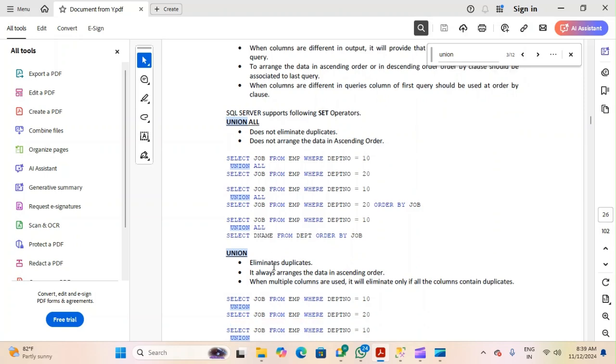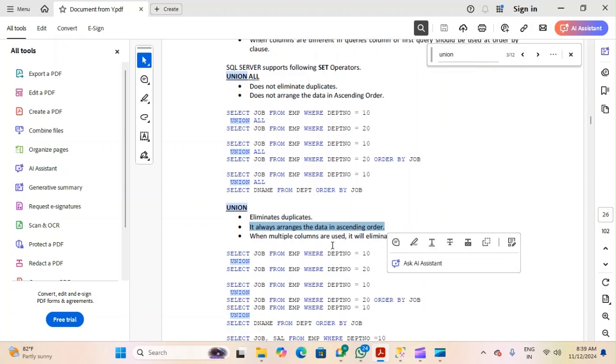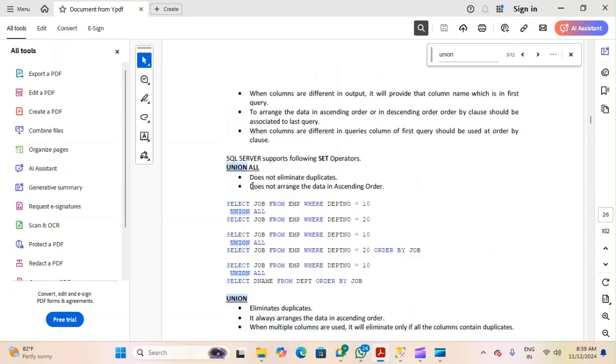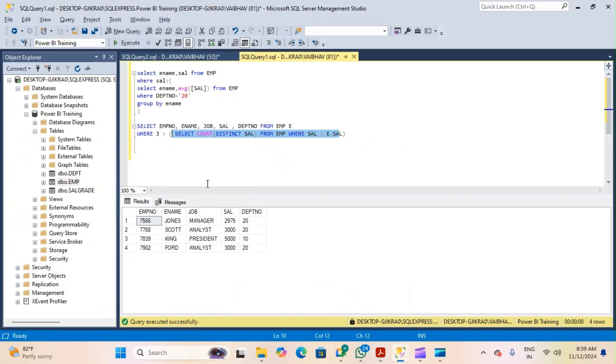Whereas union eliminates the duplicates, and it always arranges the data in ascending order. And when multiple columns are used, it will eliminate only if the columns contain duplicates.